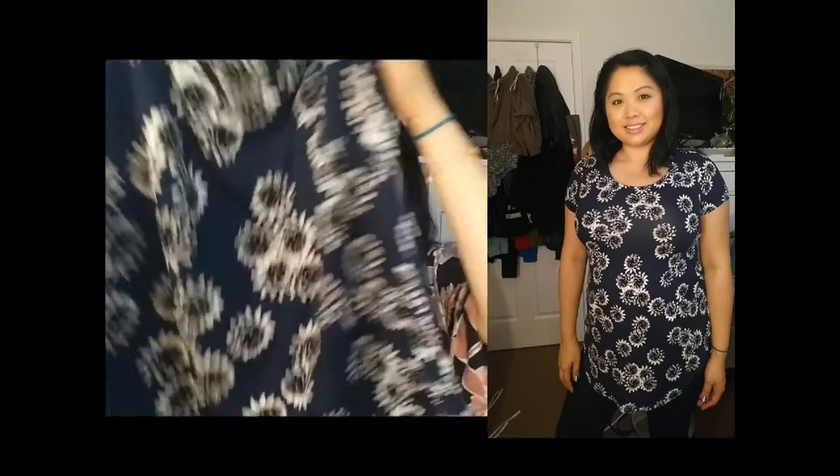This looks similar to the shirt I just showed you — it's navy blue and white. But this shirt is so comfortable. It's stretchy, but it hugs your body just the right way. It doesn't accentuate any curves or stuff that you want to hide. I thought these were sunflowers, but I think they're actually chrysanthemums. This shirt is really nice because it's cut a little bit differently at the bottom — it's a really flattering shirt. I'm going to go check to see if they have different patterns because it's a really nice top.